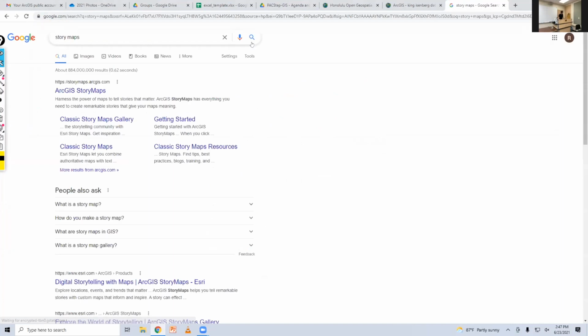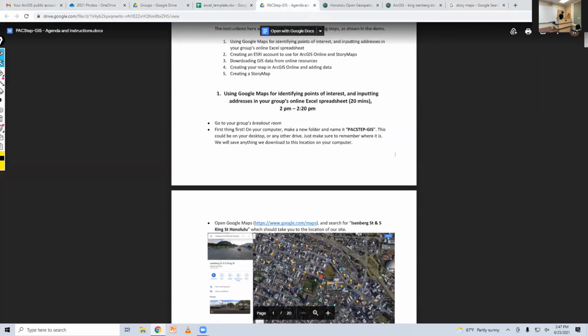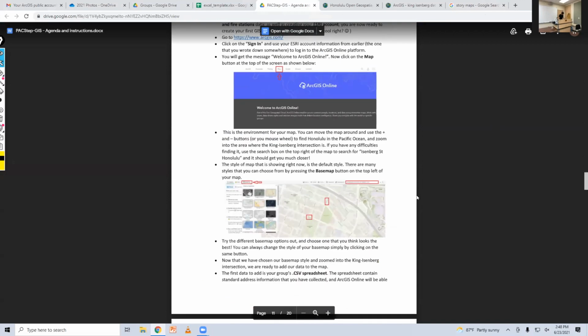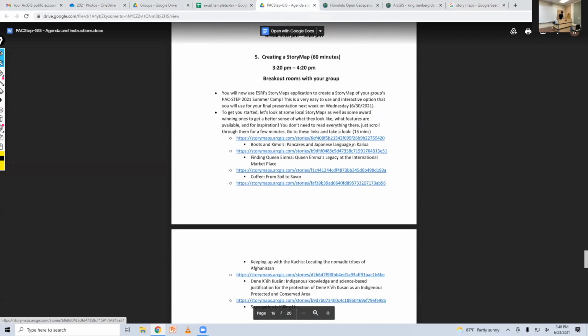Right? So, first thing, I think I have time to show you a couple of story maps. I put a link to some very interesting story maps further down in the instructions here. I'll just page down. Some of these are story maps that were done in Hawaii. Some of them are award-winning story maps. So you just click on them, scroll up and down, and get a sense for what a story map is.